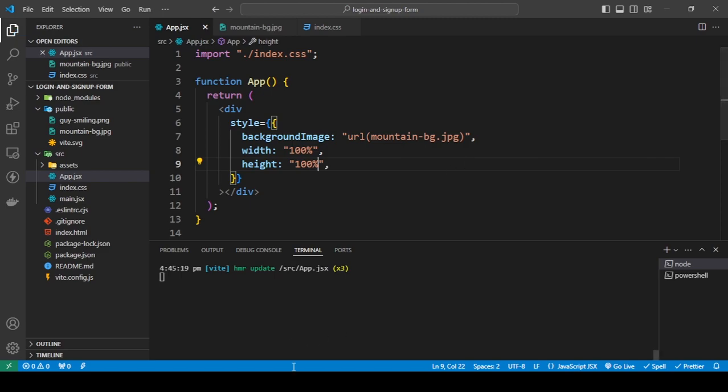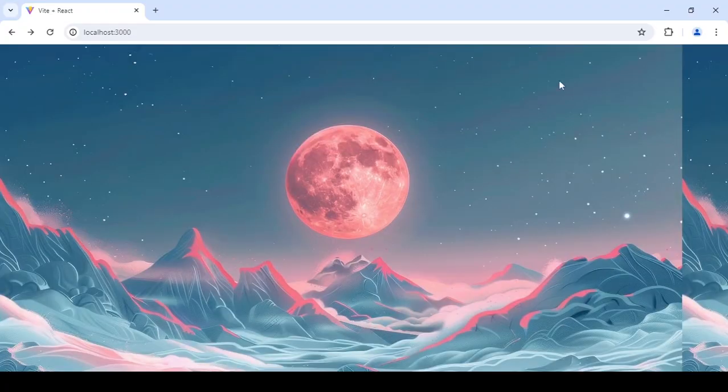Save this, and now as you can see, our image is added as a background image. But you will also see a problem when you do this, and that is, since this image is not a perfect fit for the window height and width, it's repeating the image again.